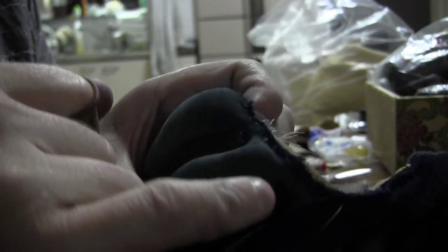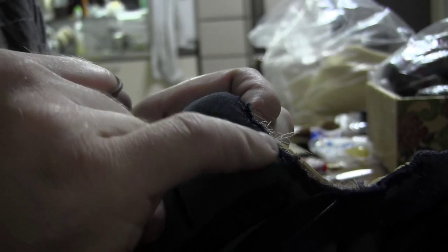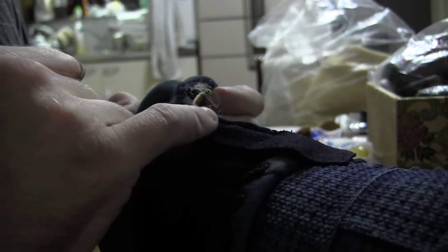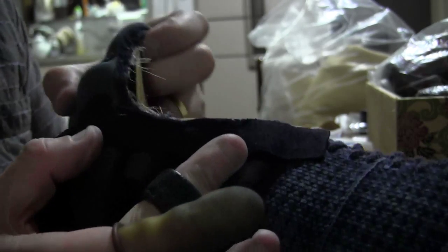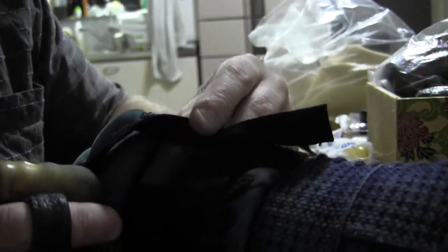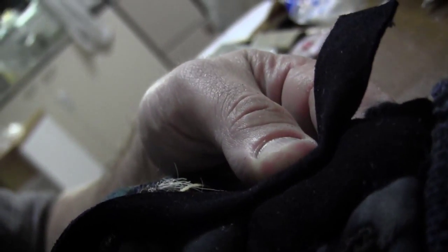Now obviously when you're doing a repalm, of course you've already got holes all along there, so you can use the same holes or you can make new holes, it doesn't matter. And now I've done about 5 stitches along here, and you can see I've gone a couple of inches already. And then if I fold the trim over, well, you can kind of see that's kind of what it would look like. And make the beading.